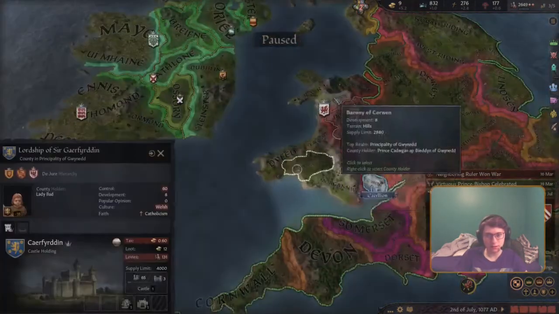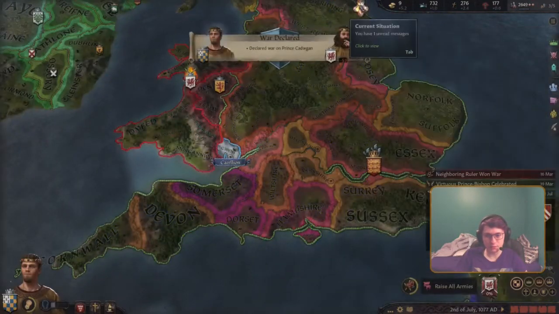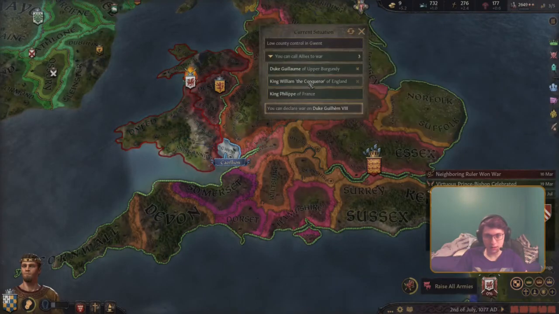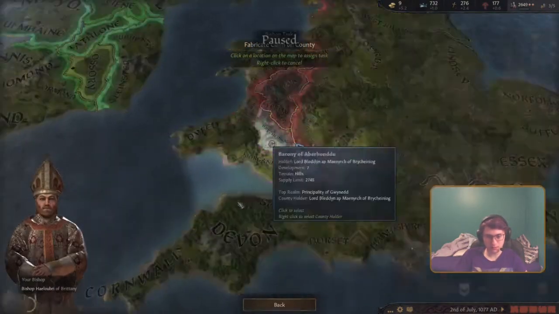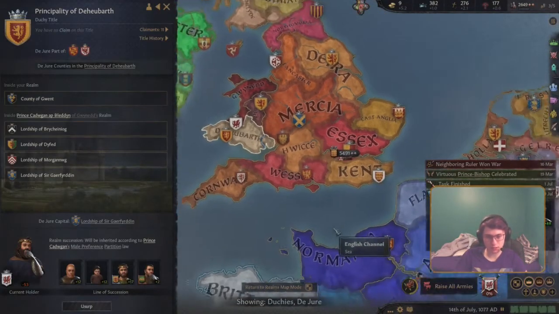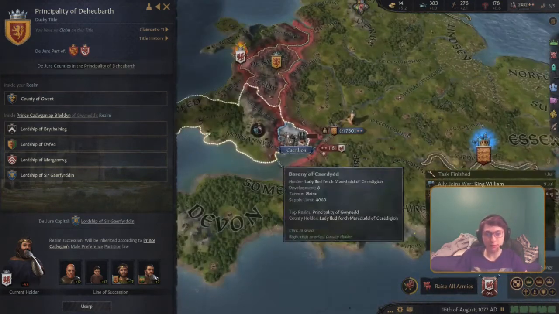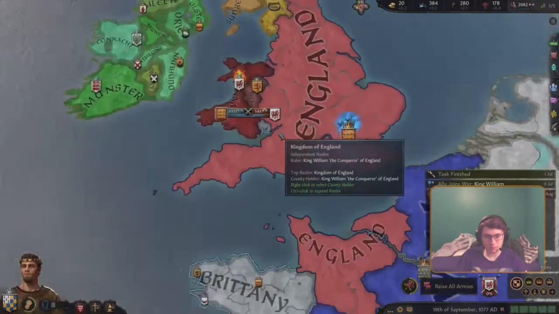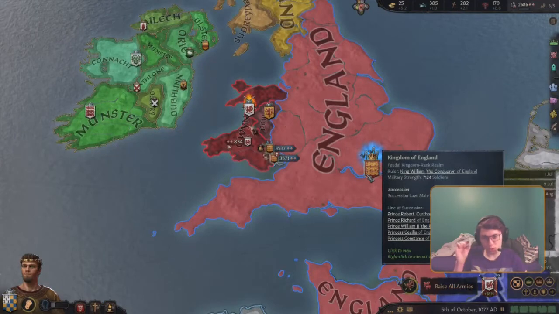Alright, Gwynedd, you're going down. And England is going to do the fighting for me. And in the meantime, I'm going to fabricate another claim. Thank you, England. This is a repayment for me fighting the war for you, you know. Because that's how it went down. Thank you, England, so kind. I remember when you were this small.